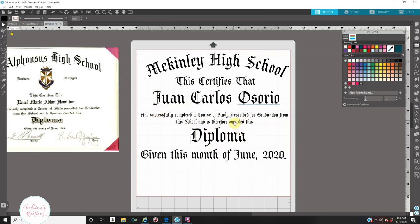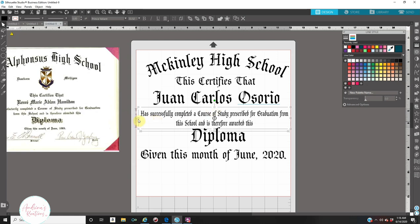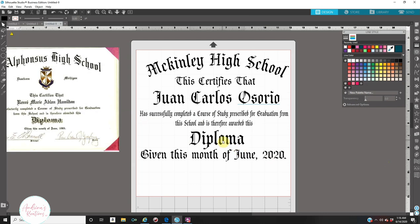Now, my biggest worry is these tiny words, and I'm going to be using vinyl. And I'm just going to try to make it bigger because weeding is going to be terrible with these tiny words. Alright, hopefully it's not that bad. You already know how the weeding process goes when there's so many little lines.